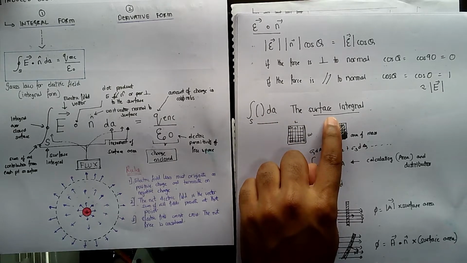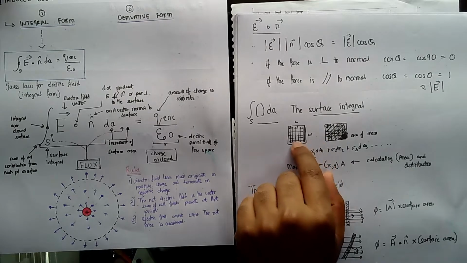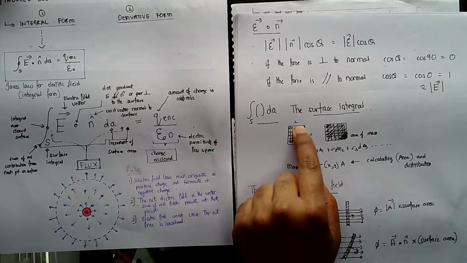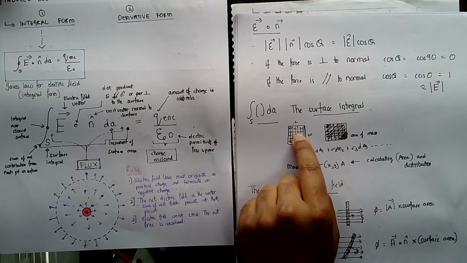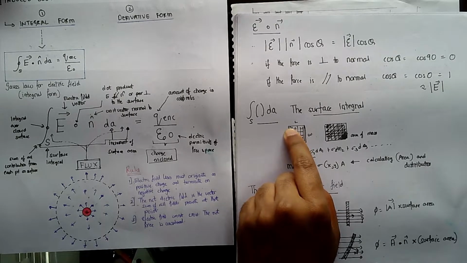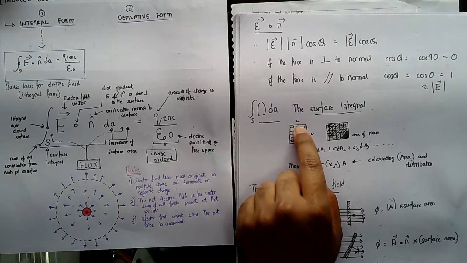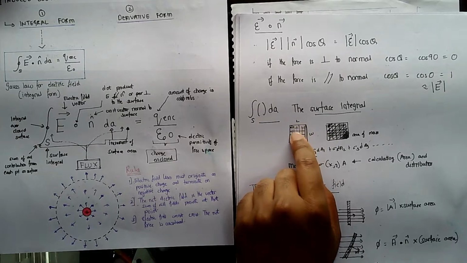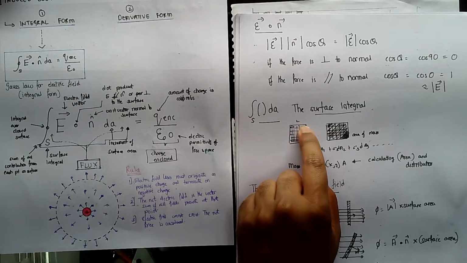So let's make a simple example. Say I have a small little area over here, which has a length and a width, and I have a mass in each one of these small little blocks. Now, if I ask you what is the total mass of this whole area, and each one has, say, a mass of m1, m1, m1, or you can basically say m. Then you can say that the total mass is going to be the length times the width multiplied by m, if each one of these small little squares has a mass of m.